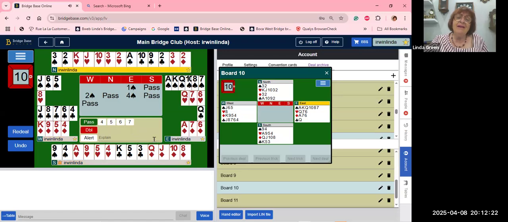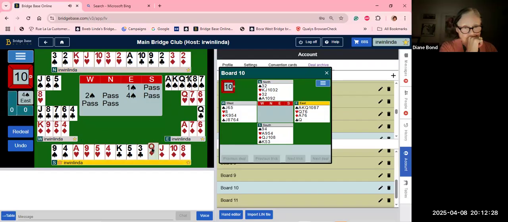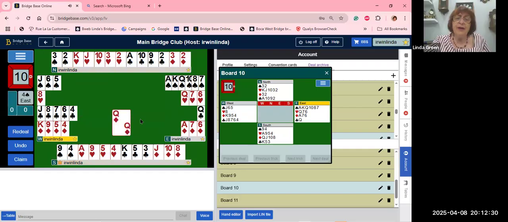And the lead is standard, the queen of diamonds, top of a sequence. I think it's standard to lead the queen of diamonds. Partner can't come in at the 3 level with hearts for a lead. No way.